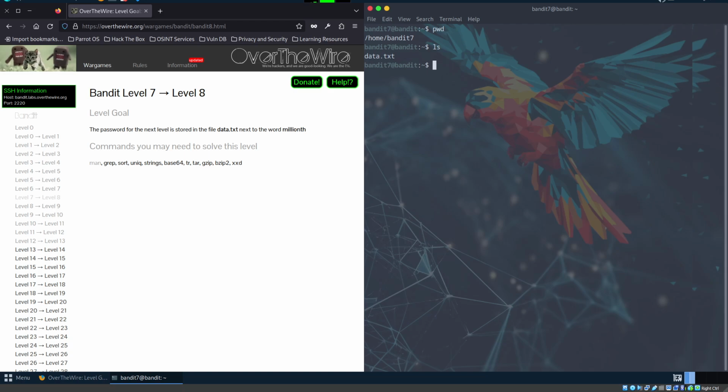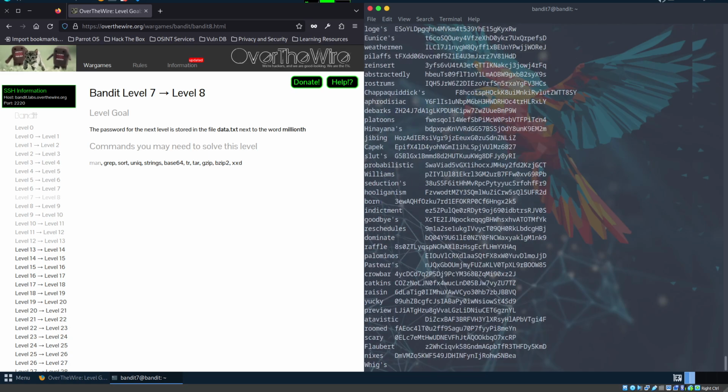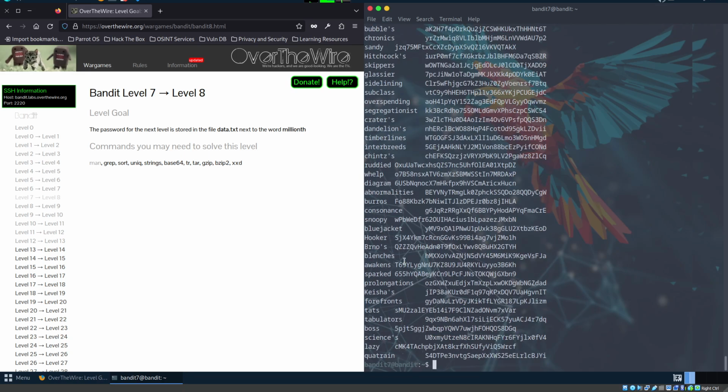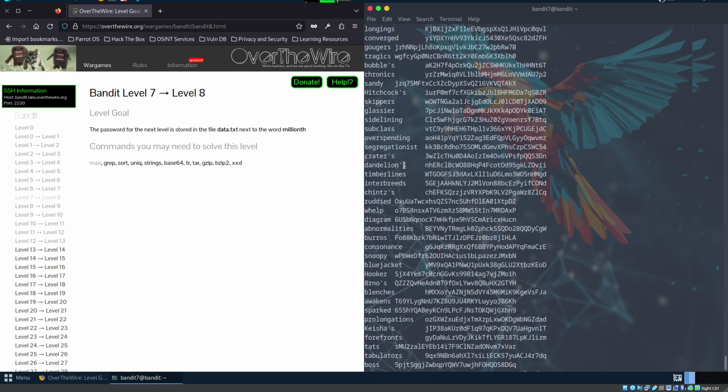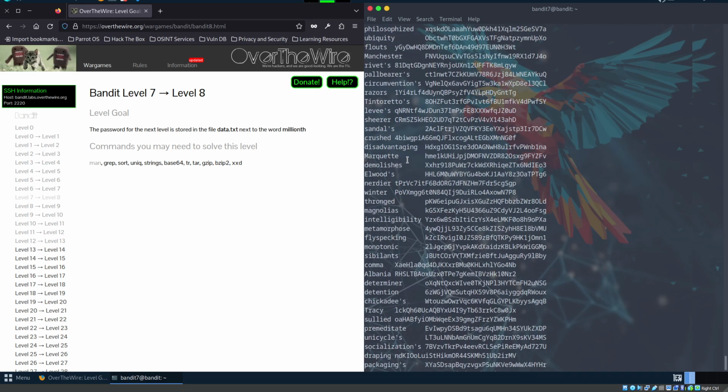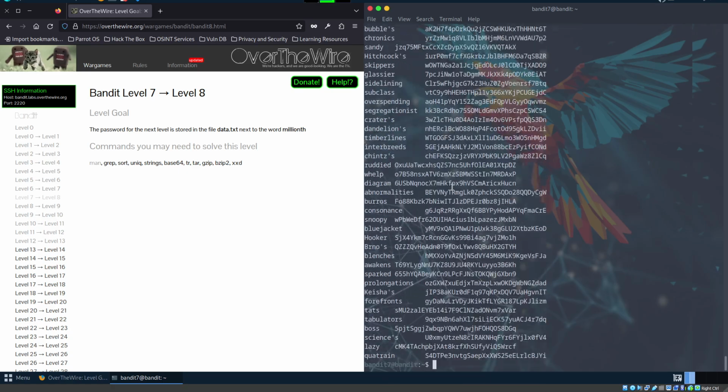Do we have the file? We do. Is it a text file? It is. Can we read it? We can. What does it look like? Okay, so it's a string on the left followed by a password on the right. The strings start with a mixture of upper and lowercase, and there's some special punctuation characters in there as well. But it looks like, as a general rule, there's never two strings on one line and there's never two passwords on one line.